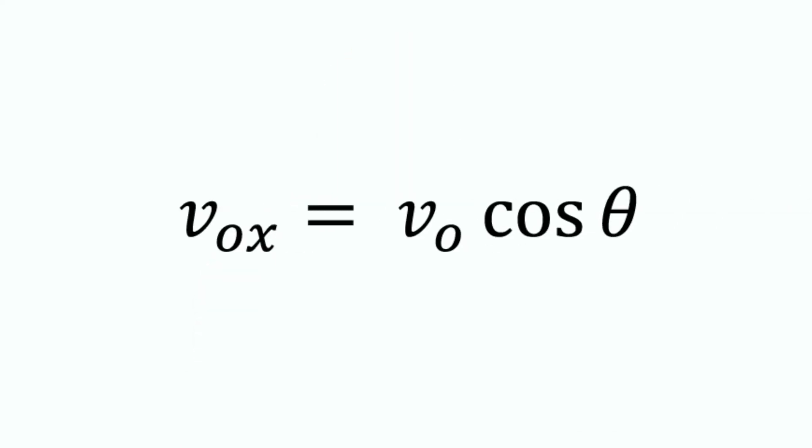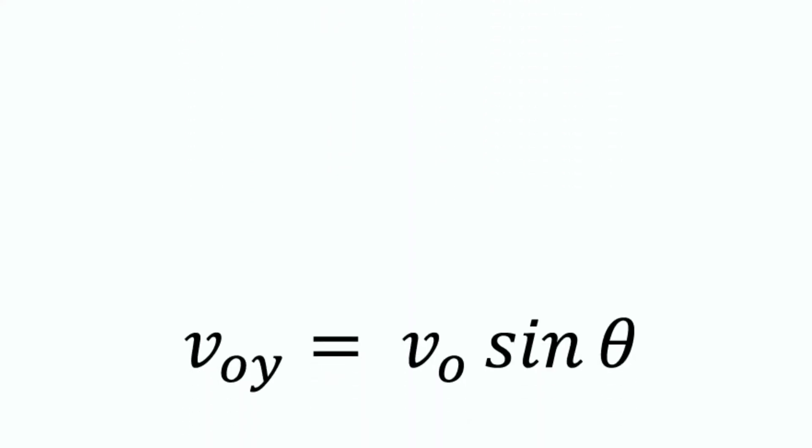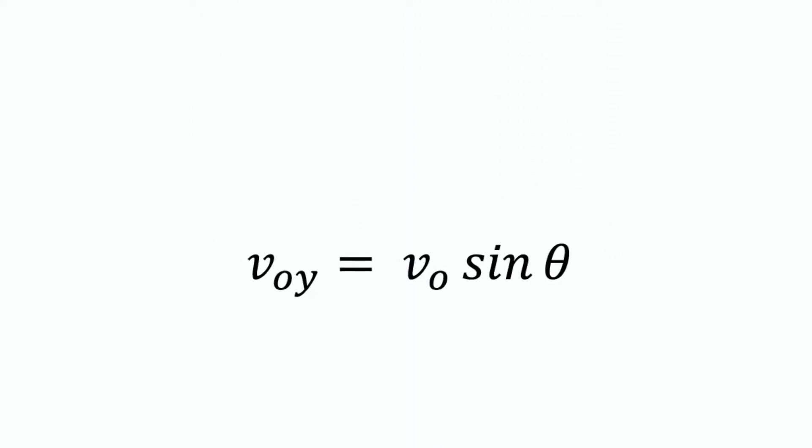Three, let's consider a situation where the projectile leaves the origin with an initial velocity of v-naught and a launch angle of theta. The initial x and y components of velocity will be v-naught x equals v-naught cosine theta, and v-naught y equals v-naught sine theta.